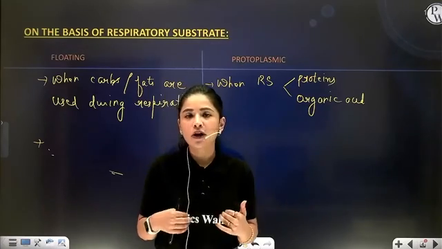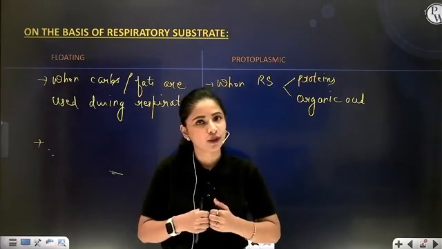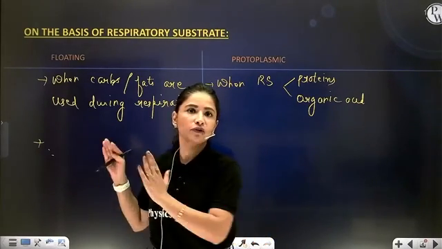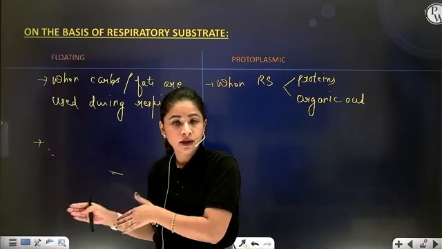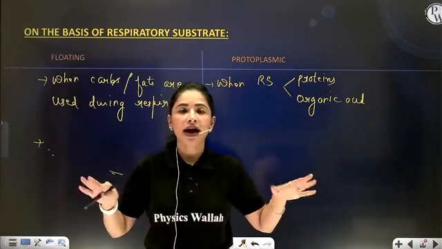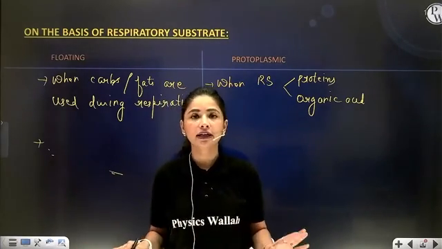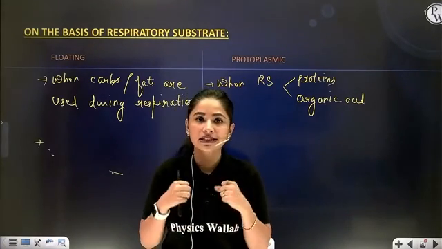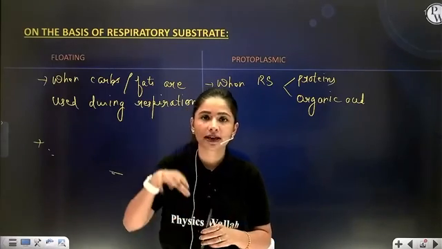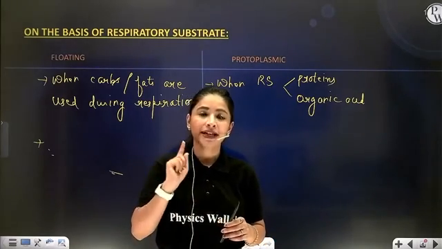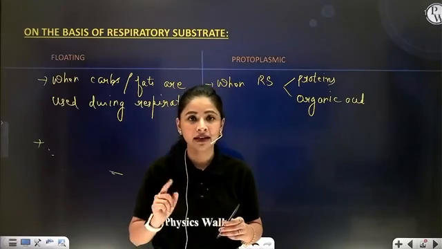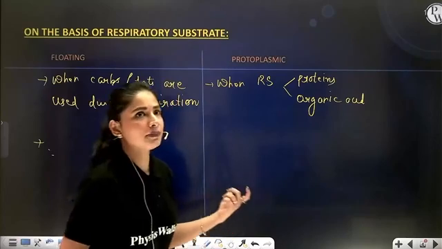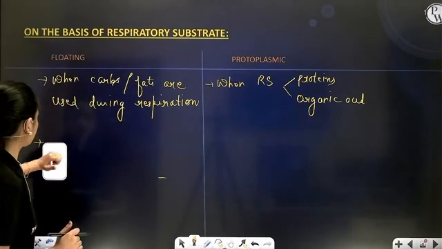Correct? So right now in my condition, I'm happy, I'm eating my food daily, I'm full of carbohydrates and fats, so my body is easily performing floating respiration. But suppose no fats, no carbohydrates, not eating food for 10 days, starving, then my body will start utilizing proteins in the protoplasm and in the cell membrane. That means my body is degrading and it is an alarming situation. Correct? So what will be the second point of difference?